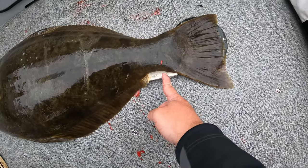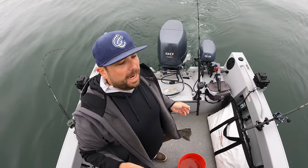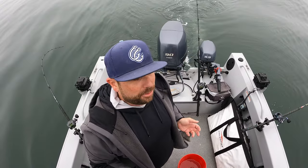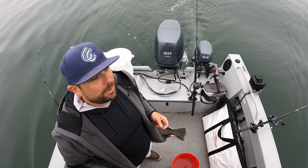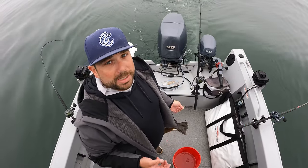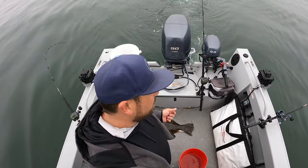So that's 30. It's like 36 inches. It's a good start. We've been out here for probably about an hour now. It took us about a half hour to get a hang of things. But then we got, you know, the one we lost with Kevin there, and then now this really nice big one. So I feel like we're on the fish. Hopefully we can get some more here pretty quickly, big ones.